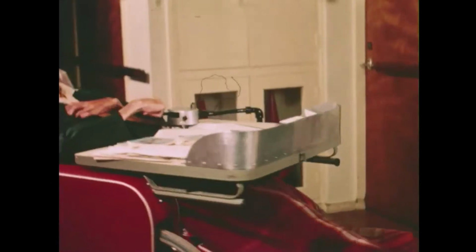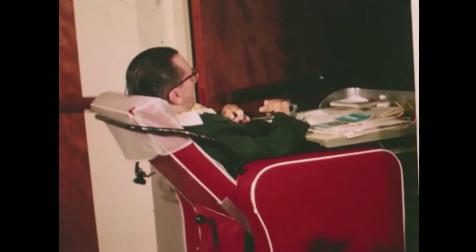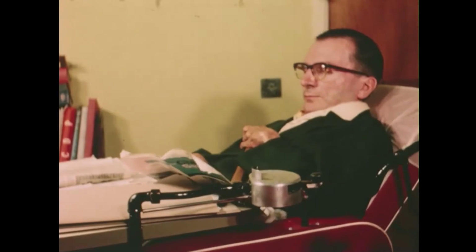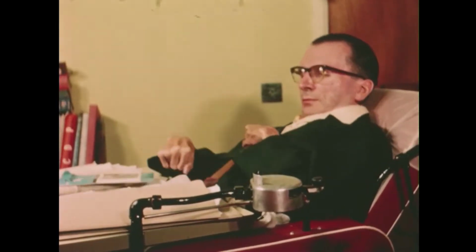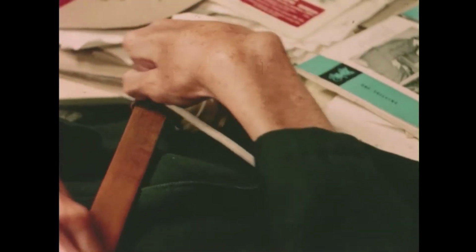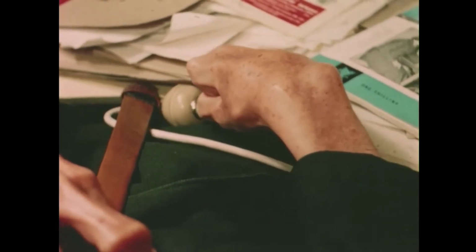Frank is the editor of the Cheshire Smile, the official publication of the Cheshire Foundation. It's a quarterly, printing 7,500 copies an issue. He reads a booklet, using a stick to turn the pages before setting it down again. He can push the door open coming in, but has to ring for help to get out. Using his stick, he pulls a cable towards himself which has a button at the end.